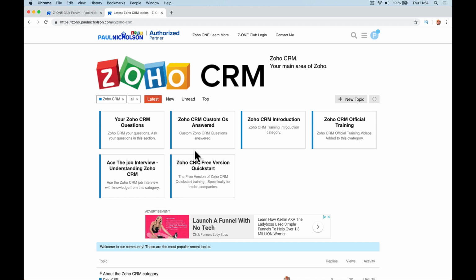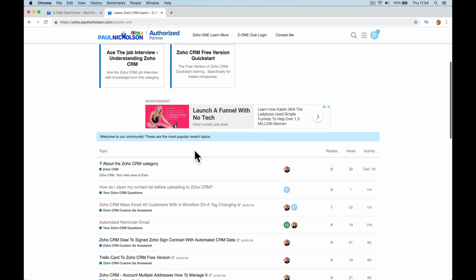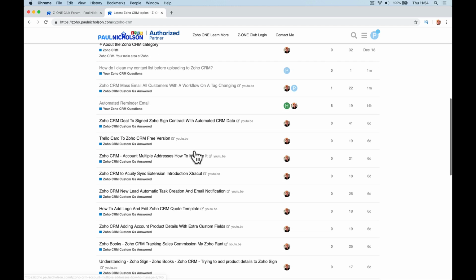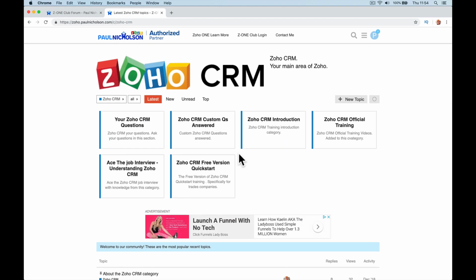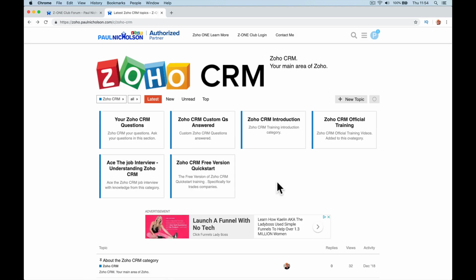Jump in. If you don't see what you need, ask me a question. Just ask away. It's part of the full training. The thing that will get the most out of it for you is to simply ask. Dive in. If you get any real problems, just click contact. That'll take you to a contact form. Or you can just email me at support@paulnicholson.com. But don't get stuck. Just dive in.